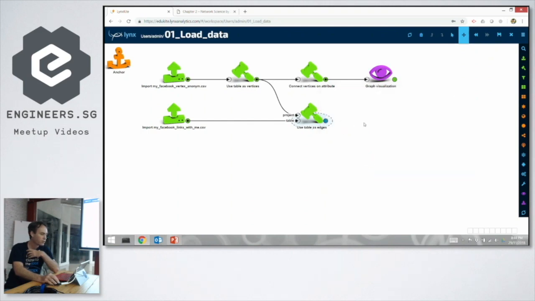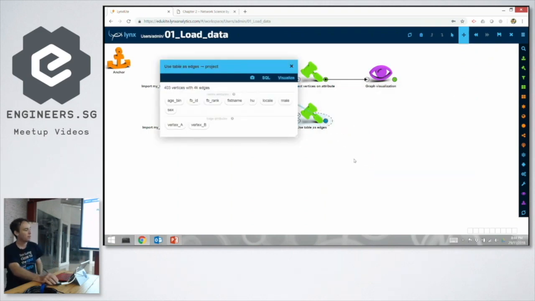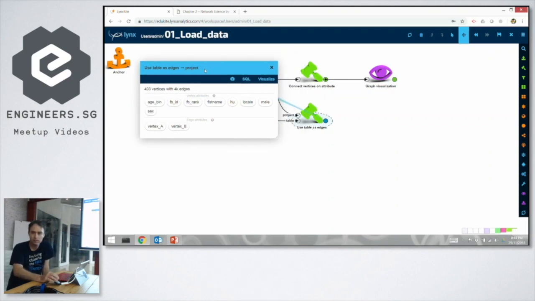And if you're done with that, just press the green button and enjoy the super high speed. There are 3,500 edges in my Facebook graph. And now I also see that these edge attributes appeared, vertex A and vertex B. Well, it's not too interesting. Otherwise, our data is the same. But of course, I don't have the connections based on the first names. So let's go and also visualize this one.